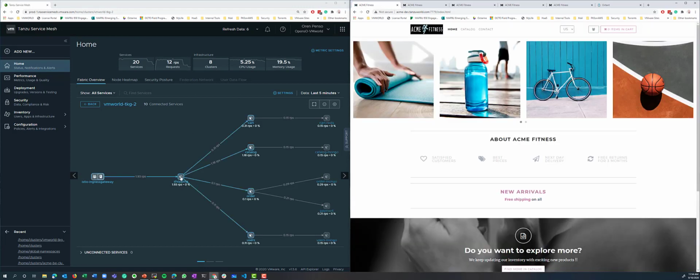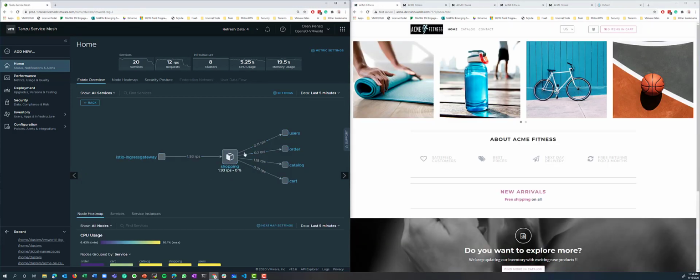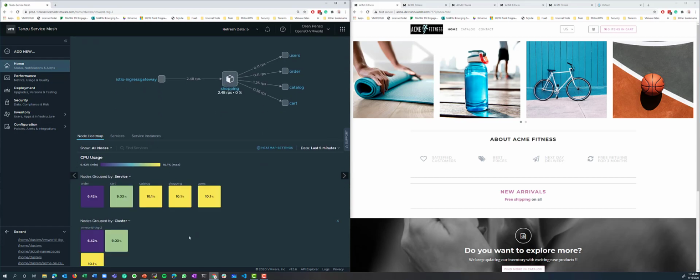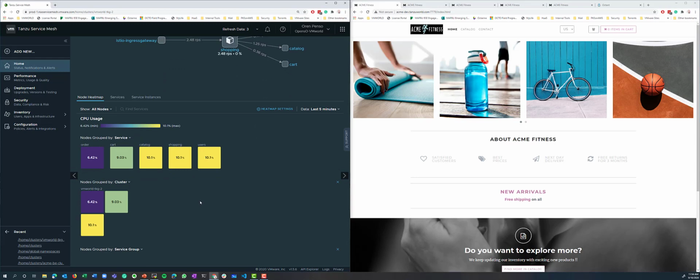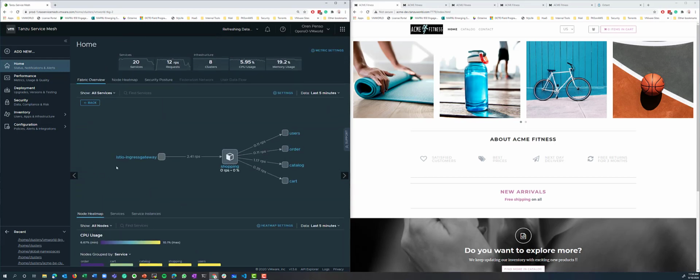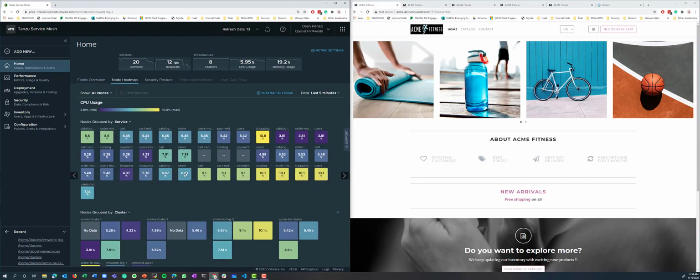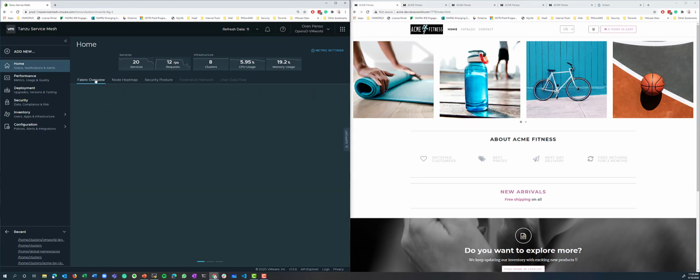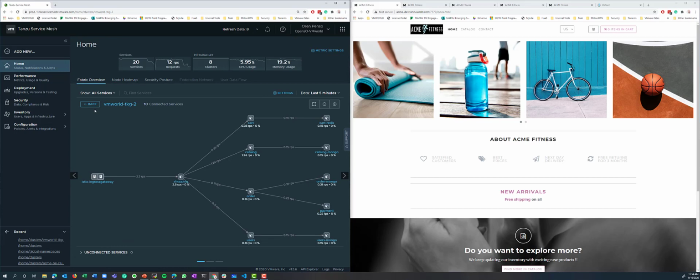And if I click on one of the services, I can see the connectivity of the backend services. I can see the map that is being created for service discoverability. I can hover above one of them and get the golden metrics. So what's the request rate? What's the P99 latency? Are there any errors? And there are a lot of different operational perspectives that I can see. So CPU usage, where it's installed, what's the node health for that cluster. So there are a lot of different options that I can see just from onboarding a cluster and running my application on top of that.